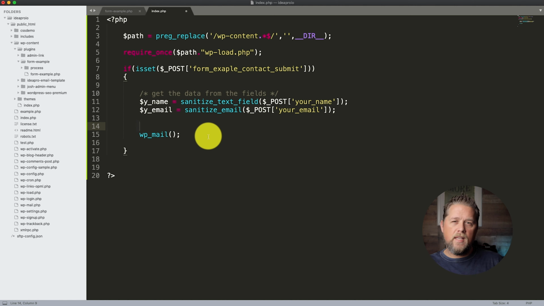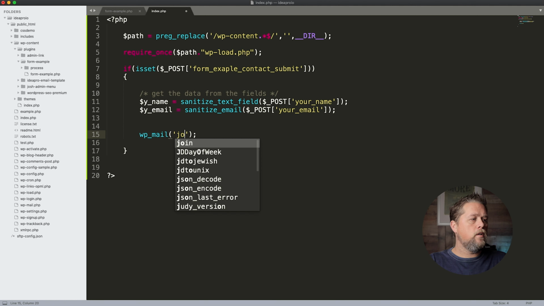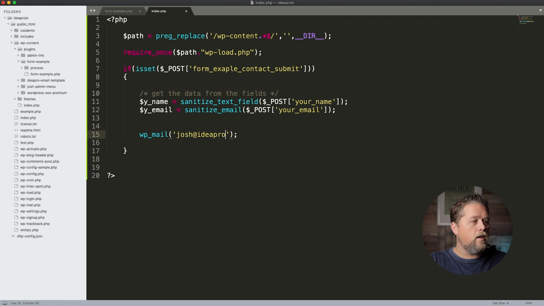In that example, I think we used Postman or Gmail SMTP. By doing that, you're submitting through an SMTP server, which is going to guarantee a lot more that your email is going to go to you or whoever you're sending it to. And by setting that plugin up, it automatically takes over wp_mail, or does a hook for wp_mail, and sends out all mail through the SMTP server. Okay, so we're going to use wp_mail.